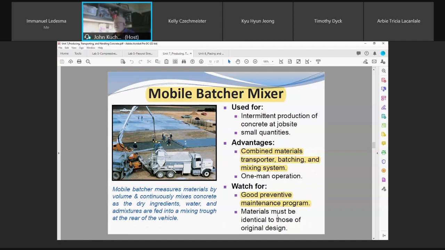So that's an advantage, but a disadvantage, and I've highlighted these because these are sometimes questions I'm going to ask. What's an advantage of having a mobile mixer? What's the disadvantage of having transit mix versus central mix, okay? You have to really watch the maintenance program because if these augers and speeds and that get built up and they don't get properly maintained and they're not turning consistently, you're going to have problems, okay? And it's typically like any other mix design, the material should be identical to what your mix design is based. It's a little different than batching concrete at Lafarge's central plant.